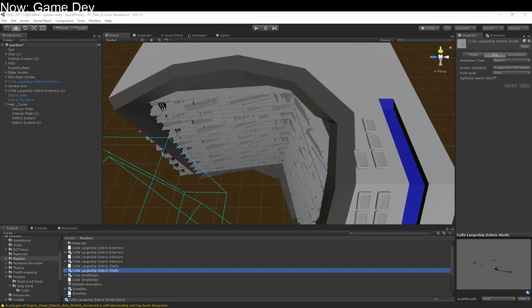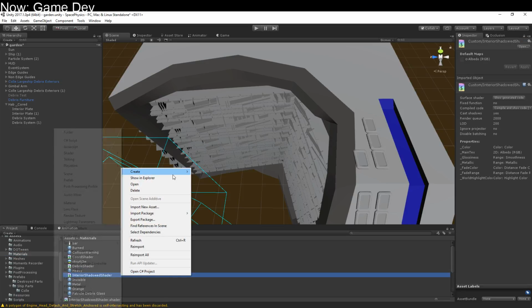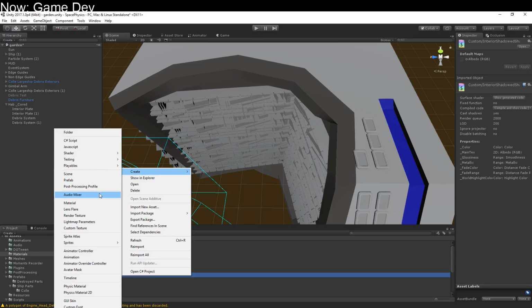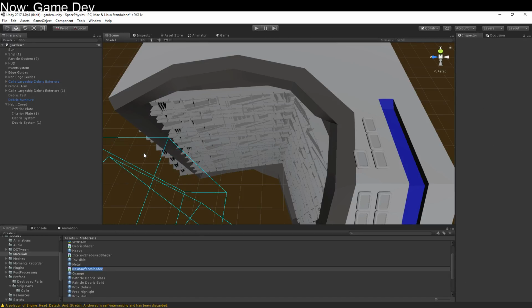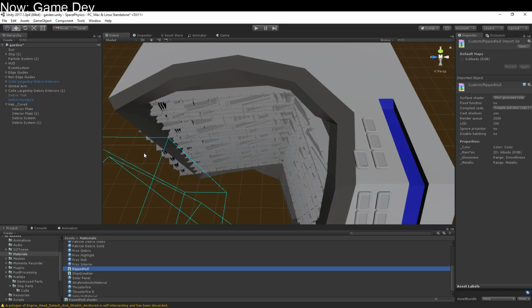So let's go ahead and create a new shader. We're starting to actually get some serious shader stuff going on here, which is nice. So we've got a standard surface shader here. We're going to go ahead and call this, what do we want to call it? Ragged edge shader, damaged object shader, ripped hole shader, ripped hole. This ripped hole shader will be responsible for doing all of our ripped hole related shenanigans.